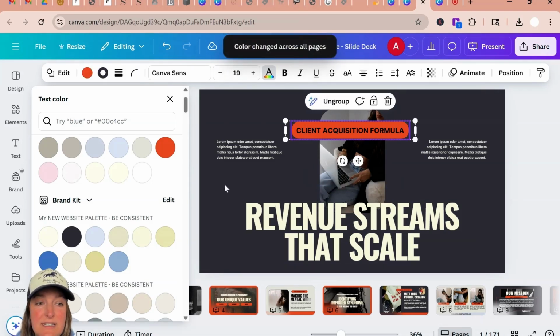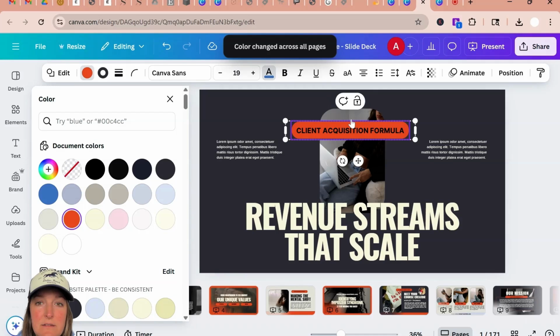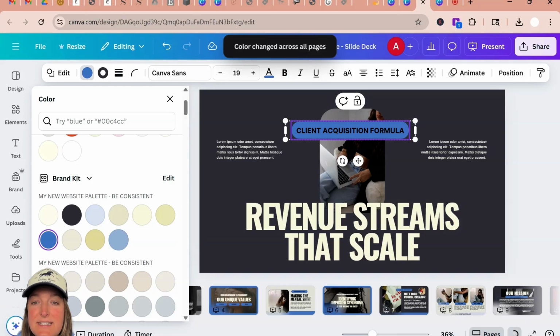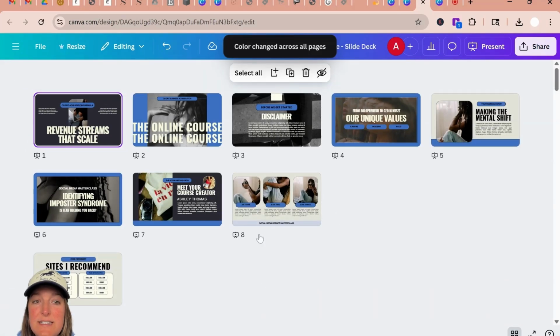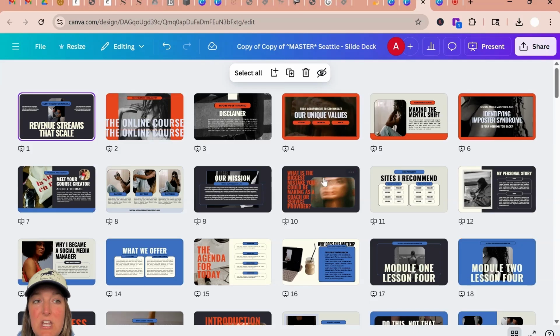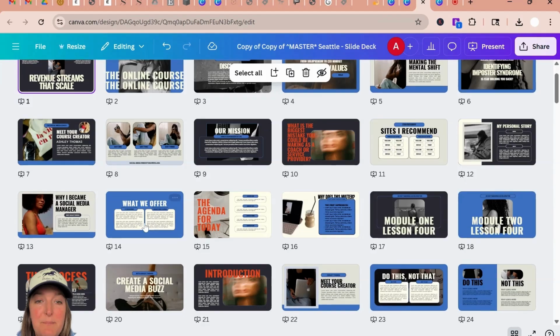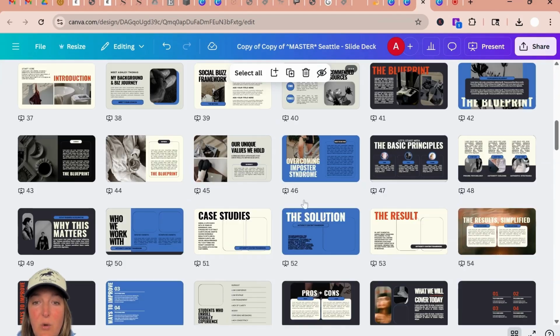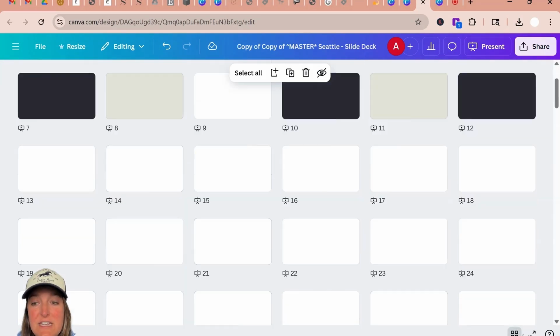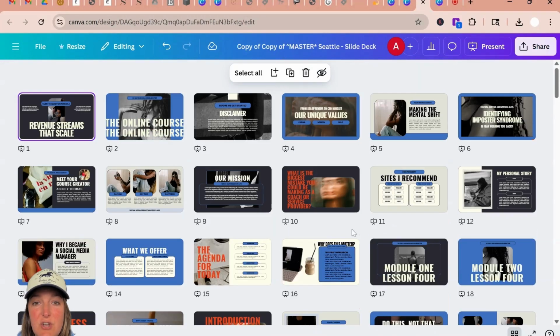So I'm going to just do this. I'm going to change this to this color and change all of the red. So as you can see, if you go here, you can see it's taking completely a different shape. Now you may have to go in to some of the slides and just make sure they look how you want them to look. But basically, yeah, it's creating a whole new slide deck that's in your branding colors. So very easy. So I like to use that change all feature.